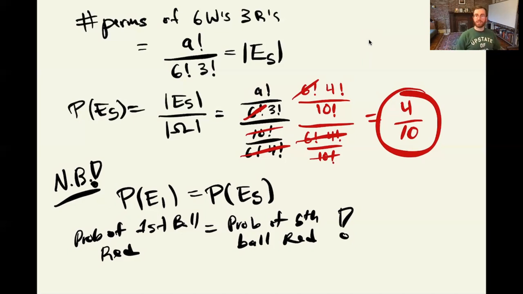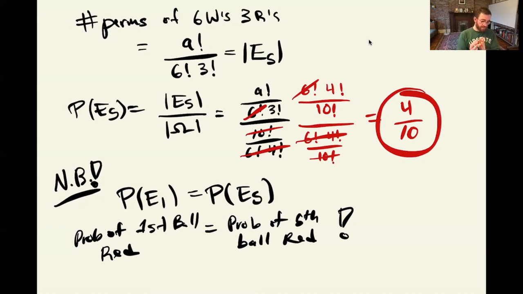So let's think about a related question. Imagine I have a deck of cards. What's the probability that the top card is the ace of spades? Well, there's only one card that is the ace of spades, and I've got 52 possibilities for that card, so it's 1 out of 52. What's the probability that the last card in the deck is the ace of spades? Assuming we don't know anything else about the first card or anything else between. Well, let's think about it. I just ask you, what's the probability that the last card in a shuffled deck of cards is the ace of spades? It would also be 1 out of 52.